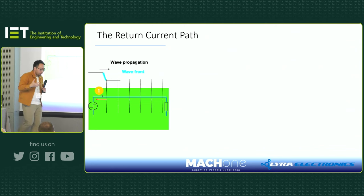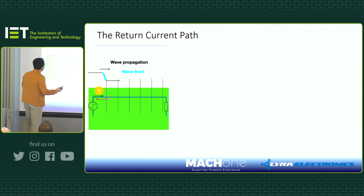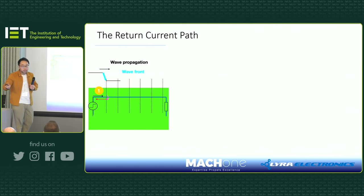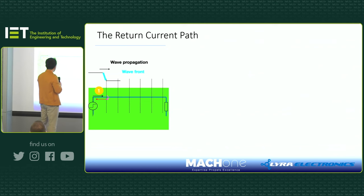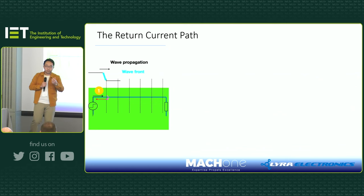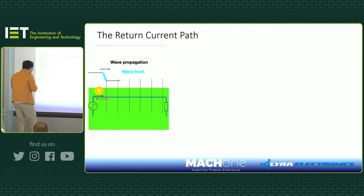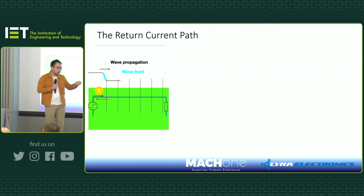But we also know that current needs to flow in a loop, right? Because otherwise the universe will be turned upside down. So where is that return current? Where is that return current? Well, it took human beings a long time to figure out. Eventually it was the great James Maxwell. He came up with this idea called displacement current. And it just beautifully closed the loop, as we demonstrate here. So you've got a closed current loop.